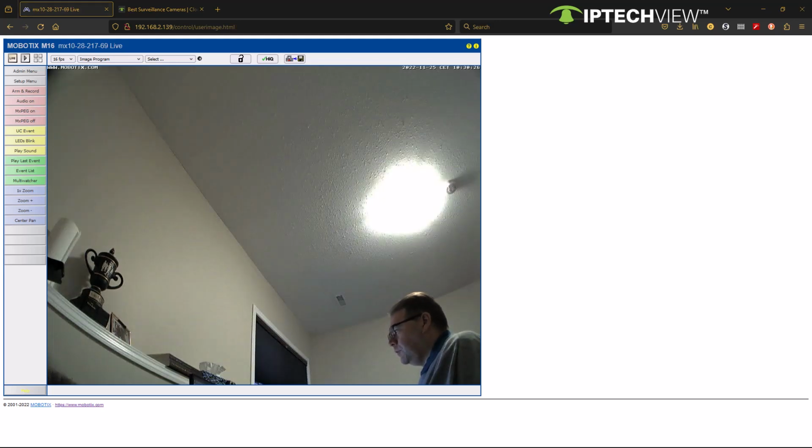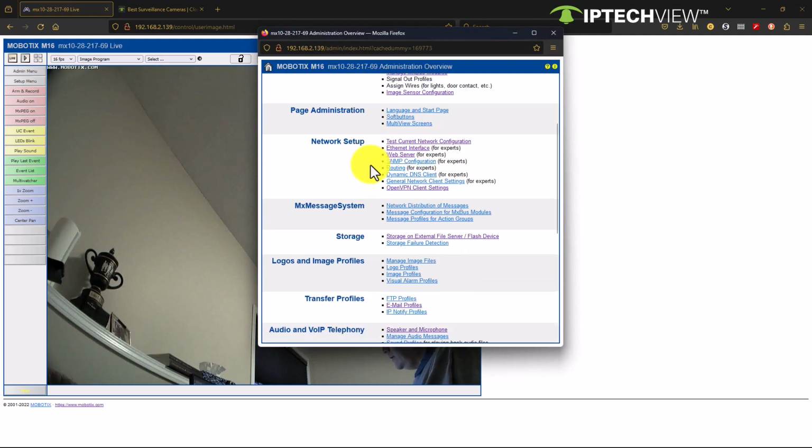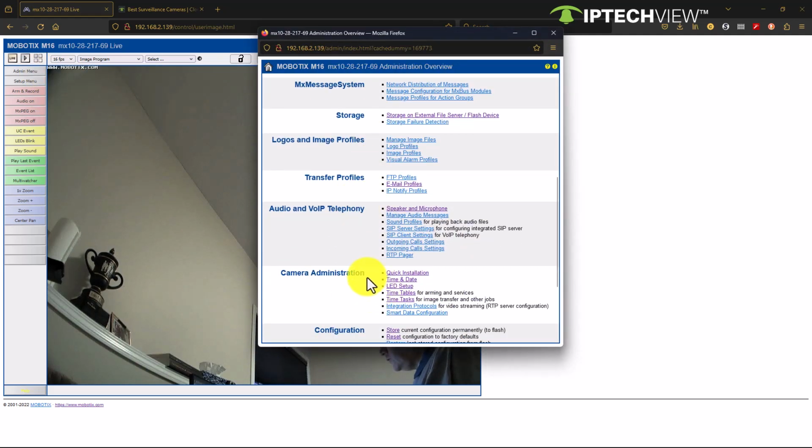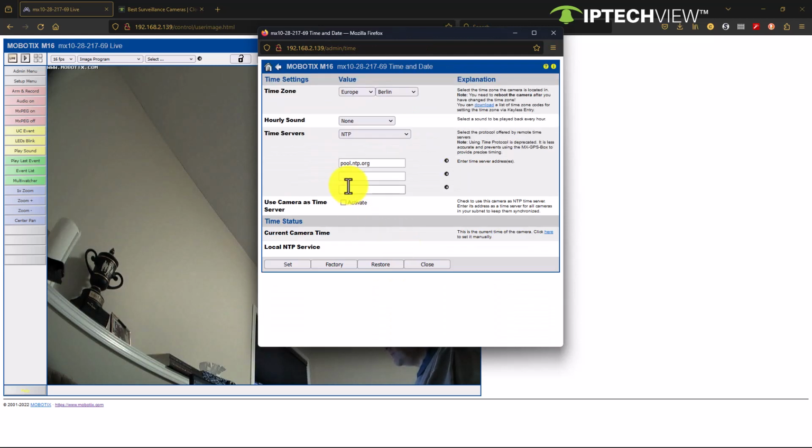So the camera has rebooted, and basically everything looks the same. Nothing has changed on the surface, but underneath the surface there are a couple of changes you need to be aware of. First of all, in the admin menu, there was a change in the time and date setting.